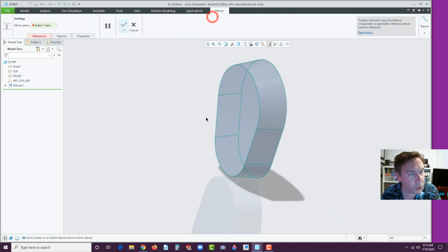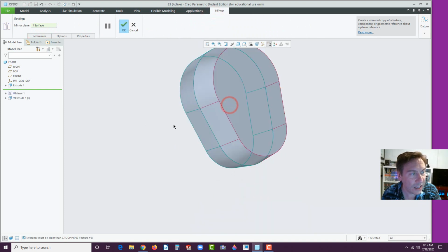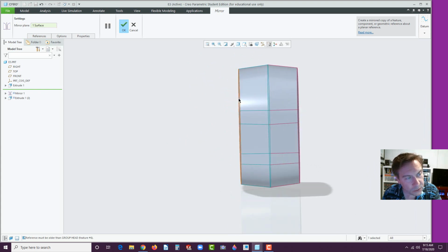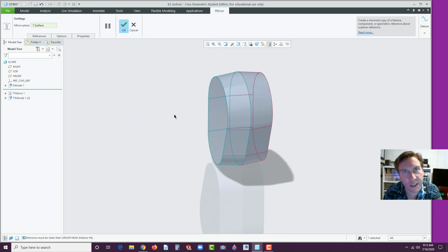Now you could go to the mirror tool while it's still selected, select the back face, and it will mirror it across, and it should look like this. Now if it's reversed, like where it's inverted, that's not going to pull from the mold. So what happened, you might have selected the wrong face. You might have selected that face in error. And what you do, you could cancel this and try it again, or hit the undo button, try it again to mirror it. Maybe rewind the video and see how I did it the first time.